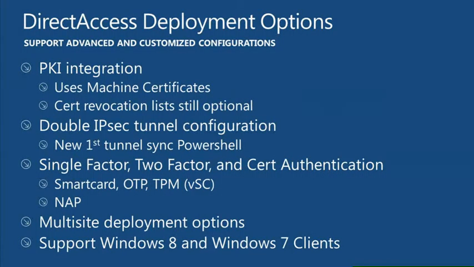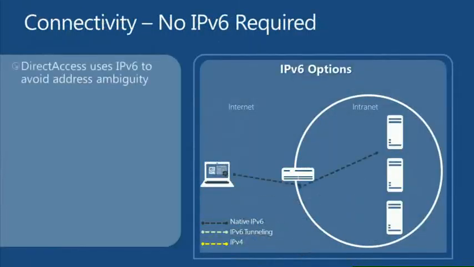I'll actually come back to this point at the end to talk about an interoperability matrix, if you will, on how Windows 7 works with R2 and Windows Server 2012, and how Windows 8 works with R2 and Server 2012, and what the differences in capabilities are. So we'll get back to that in a little bit. All right, so let's start.